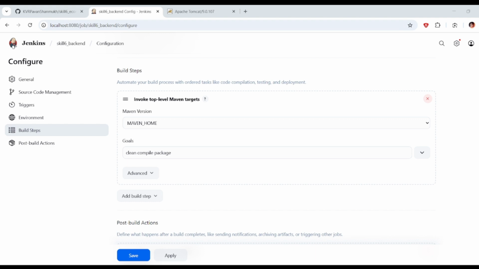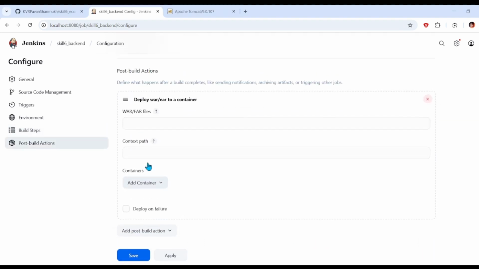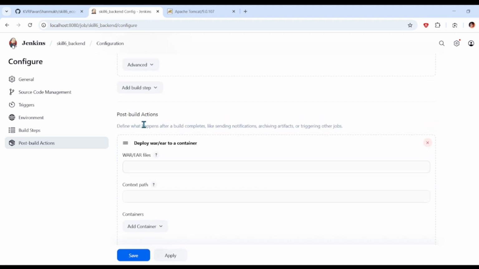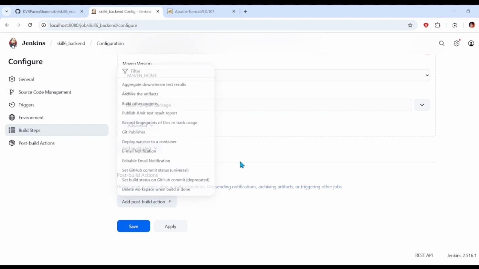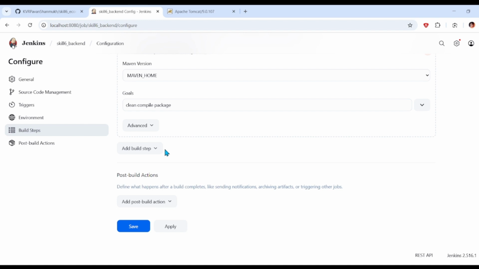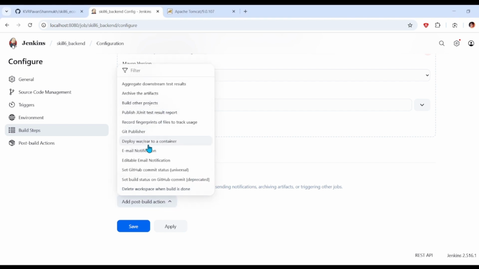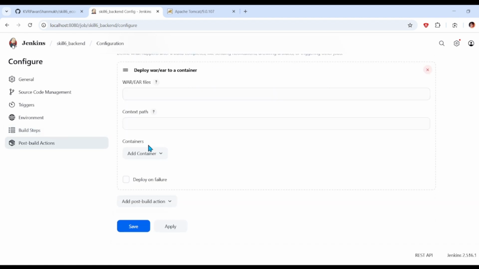Then add post build action. In the post build actions, you have to select deploy war or ear files.